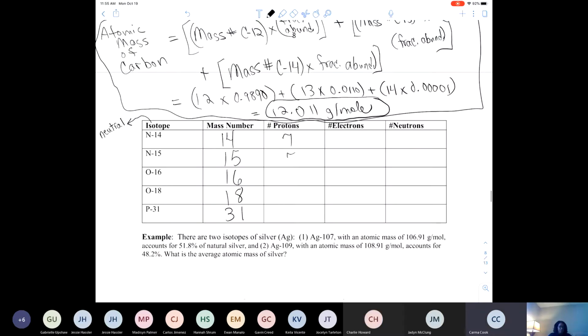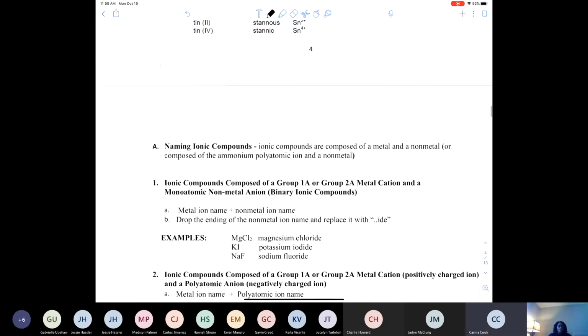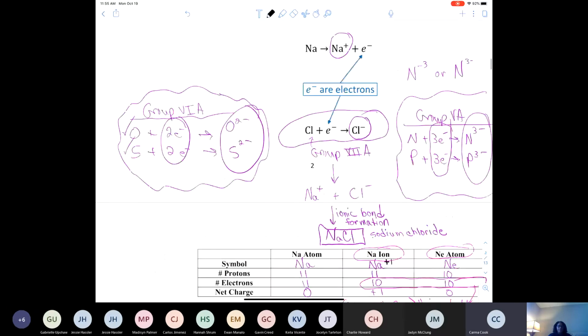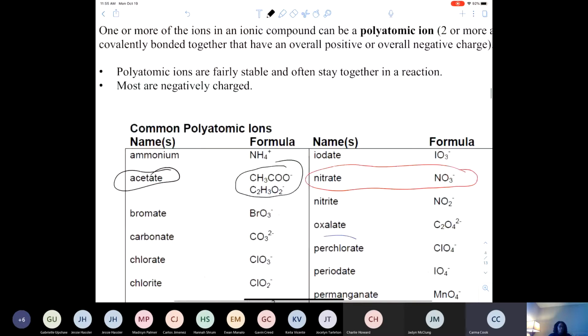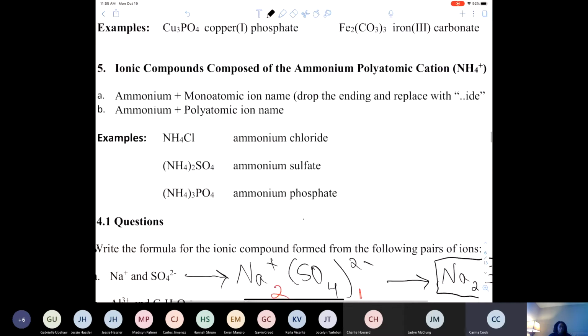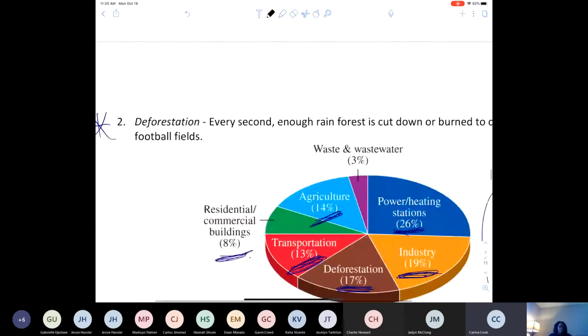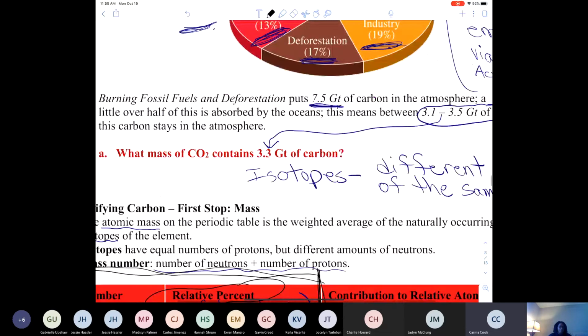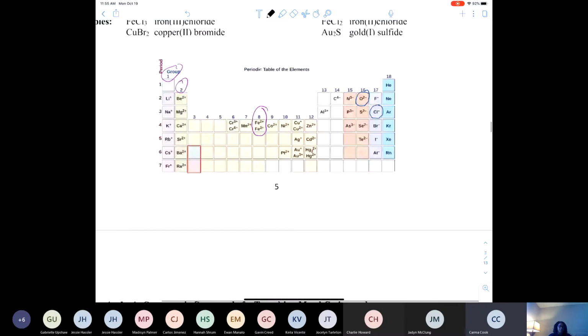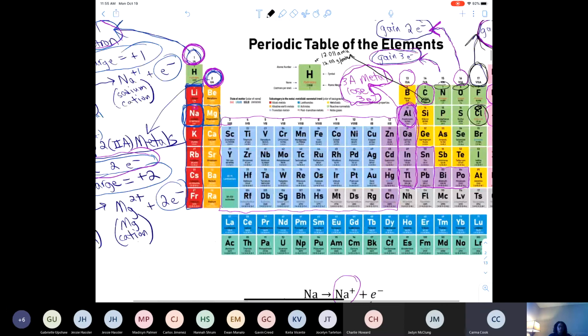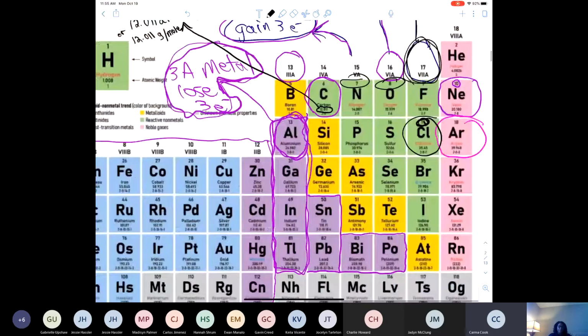And so taking a look at the periodic table, we can get the information about atomic number for nitrogen and oxygen. And those are atomic numbers 7 and 8, respectively. And then phosphorus is underneath nitrogen. Its atomic number is 15.